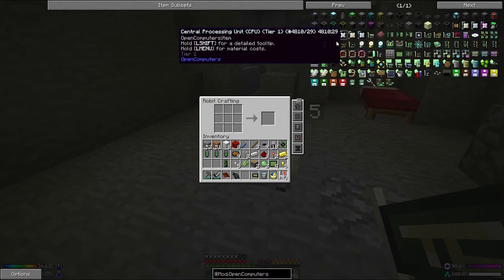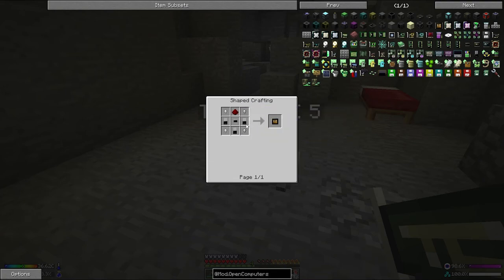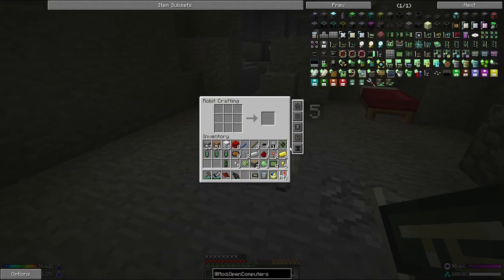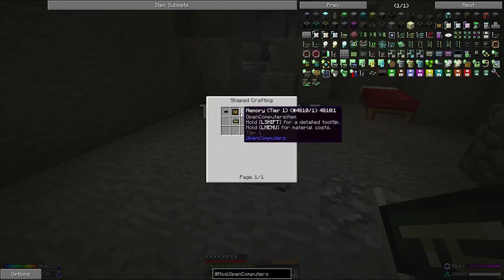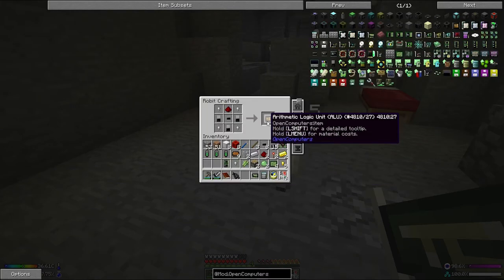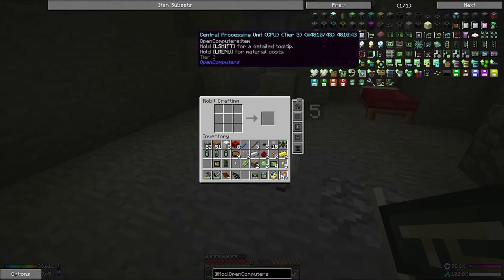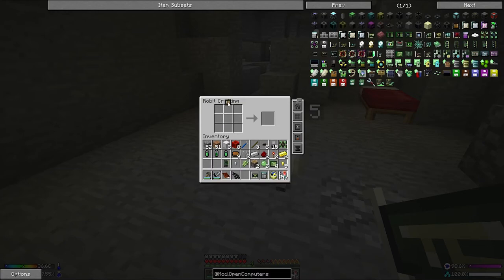Now, over yonder, we now need the arithmetic logic unit. This one's a little bit more intricate to make, but definitely not beyond our skill. So there's all of these around here, one of those there. Iron around the outside. What was in the top? I'm gonna guess at a printed circuit board, a bit of redstone. Okay, there we go. The arithmetic logic unit, the ALU. Then hopefully everything should just be putting this together in the right order.